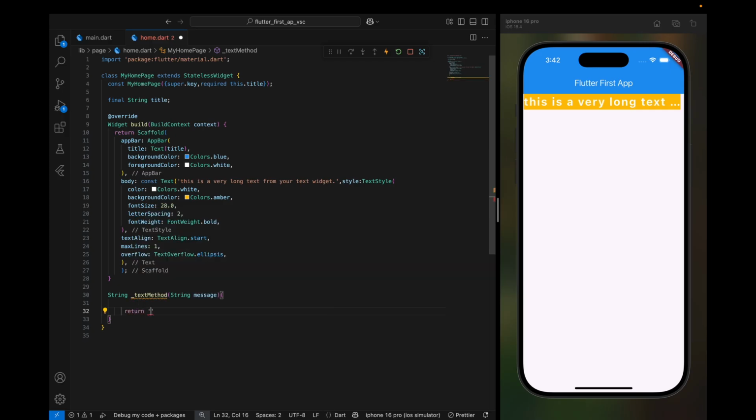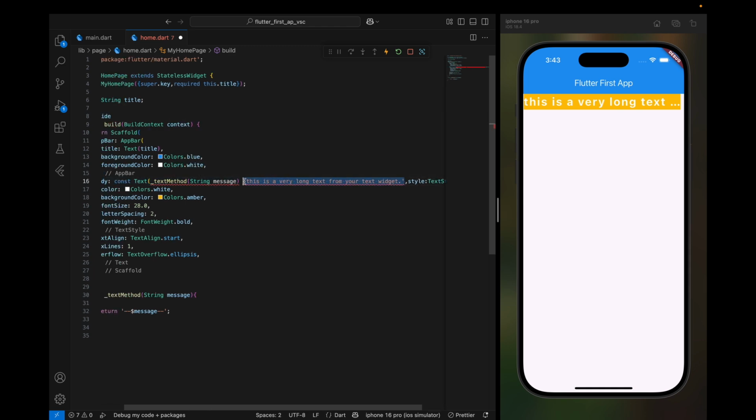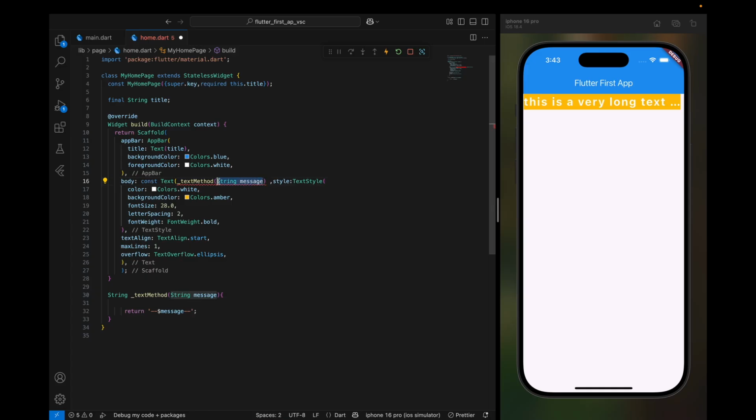I'm using string interpolation, so dollar sign, message, and then a semicolon. And now instead of hard coding this text, let's pass now this method and then just copy this text and replace it right here.